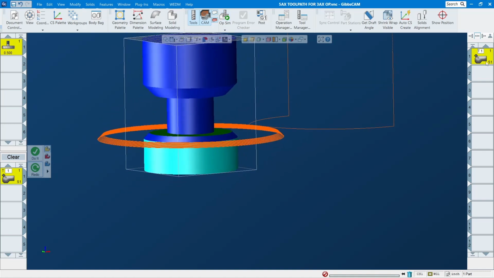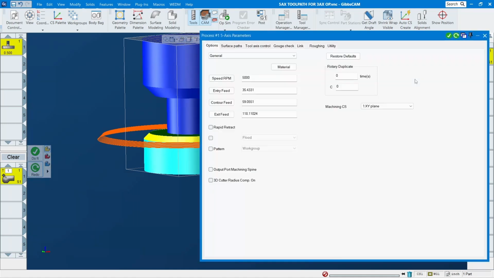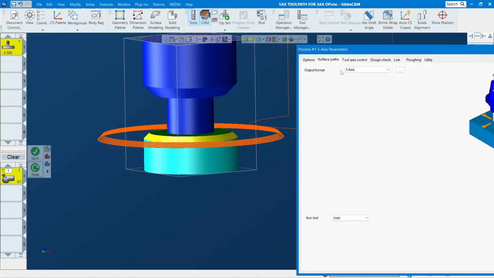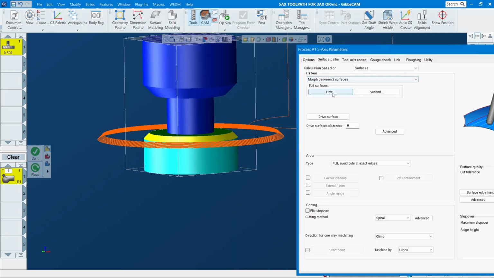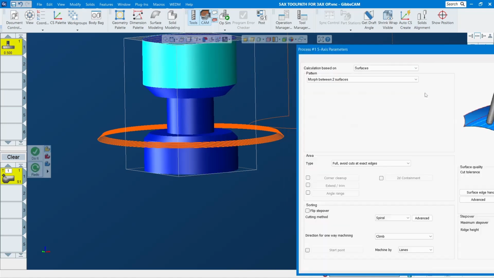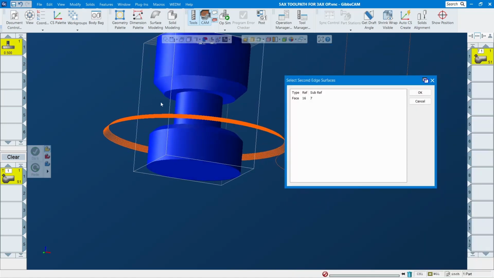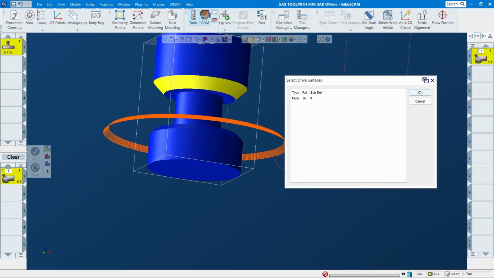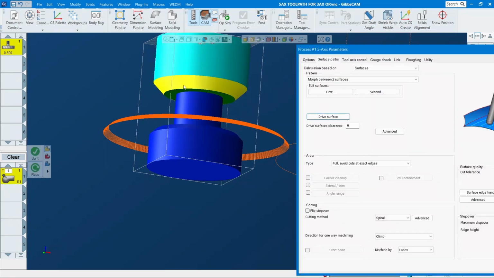The same concept we're going to do on the top. First, I'll pick this one out. Second is in here. Drive surface is that. See, that's three surfaces selected. And then just hit do it.